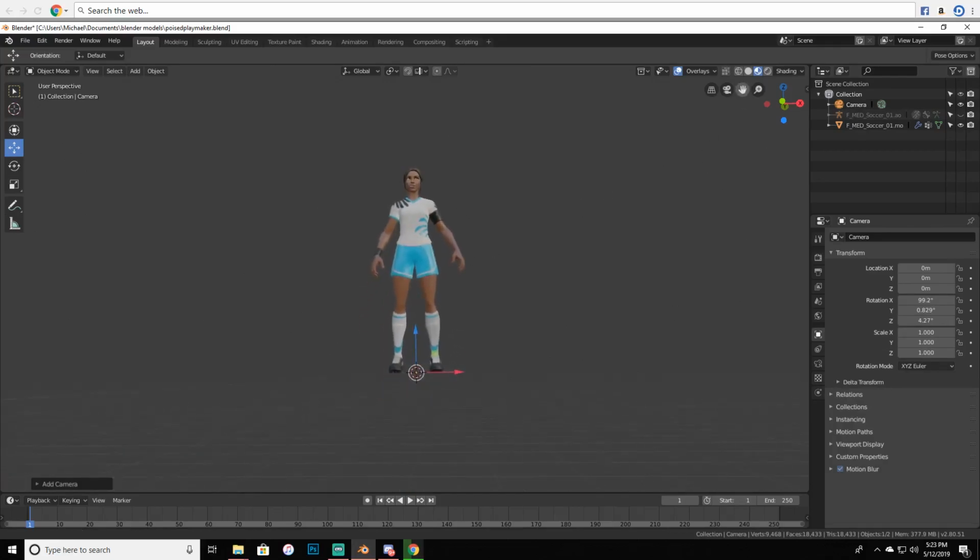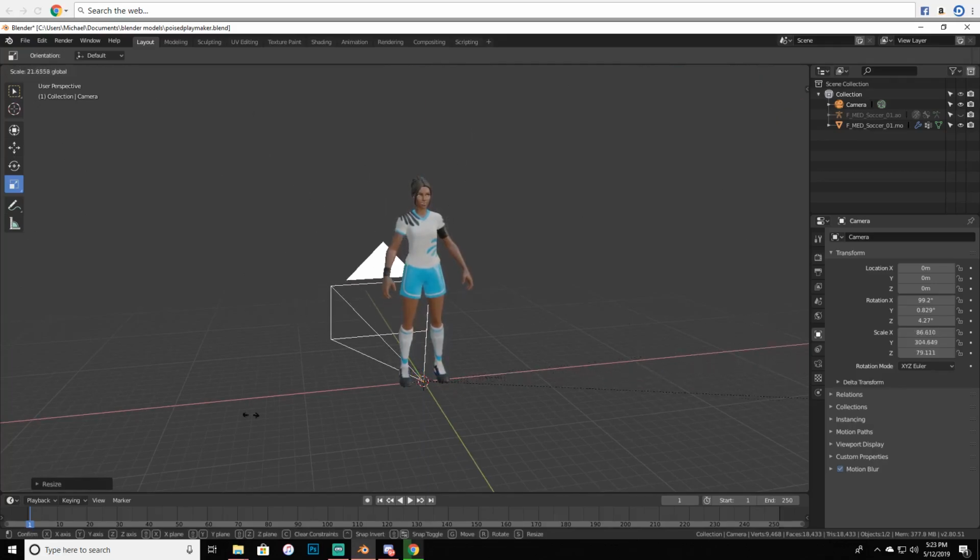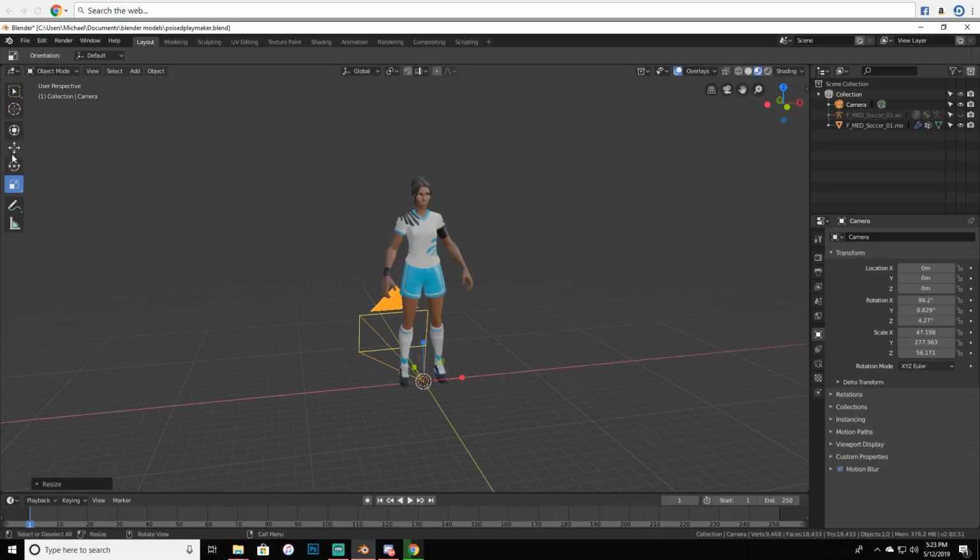Since I have my model big, I'm going to have to resize my camera. So look at the left where my mouse is. You click this right here, it's scale. And then you just go, well, bam. You can make your camera bigger. You don't need it that big. You probably need it about that big. Then go to the left again, go to move.